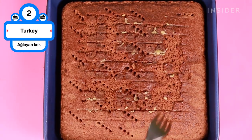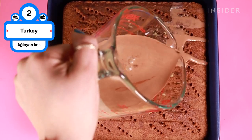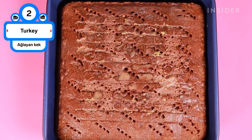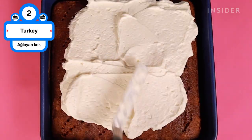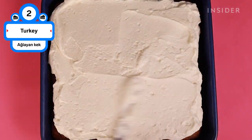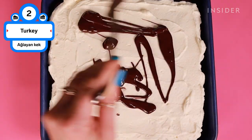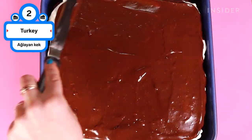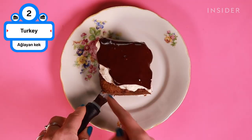Aclayon cake, or crying cake in English, might just cause you to shed some real tears because it's so damn good. The ultra-moist dessert starts with chocolate cake that's poked with a fork and soaked in a blend of whole milk and chocolate, then topped with fluffy, sweetened whipped cream. Finally, the top of the cake is covered with a thick chocolate sauce that's left to set before the cake is sliced into thick squares of creamy, chocolatey goodness.